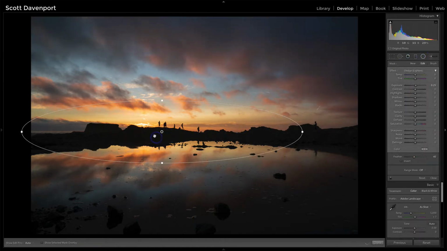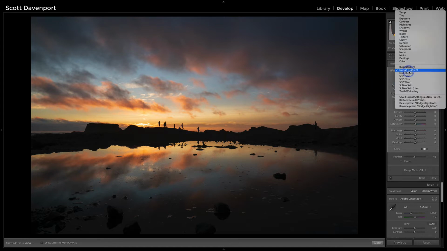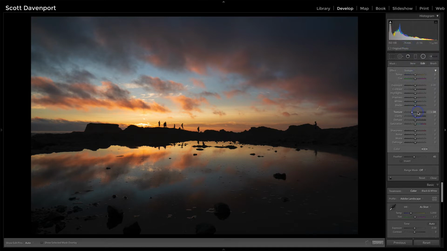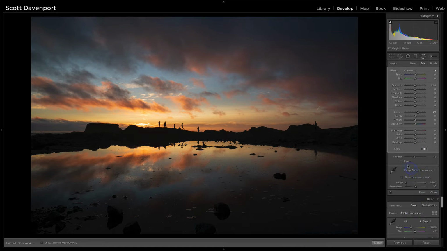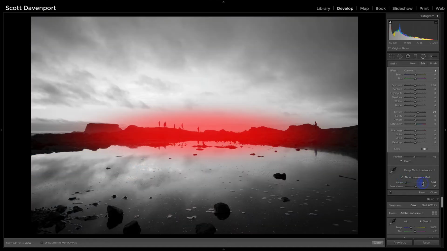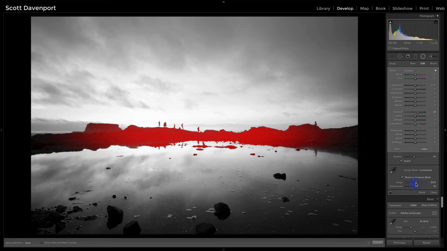Let's do a radial filter. Make sure I'm covering mainly the areas that I want to keep, this being my main subject there. We'll use texture here and make that in the positive direction. But then use a luminance mask. I also need to invert that so we're targeting inside the radial. And I'll pull down a whole lot of that, and I'm just going to get on my shadowed areas. Maybe nudge that up a little bit.